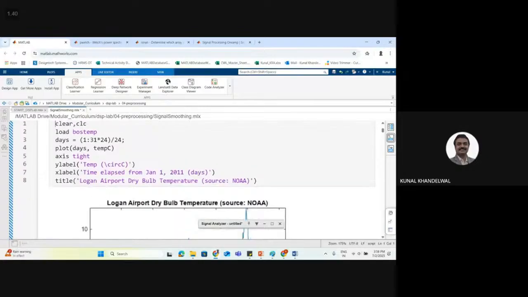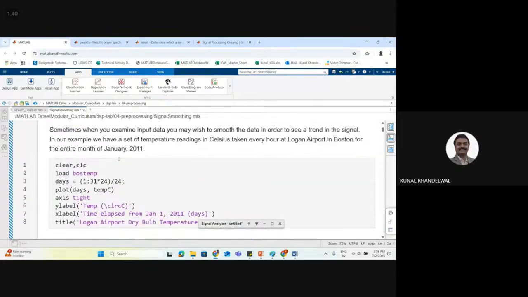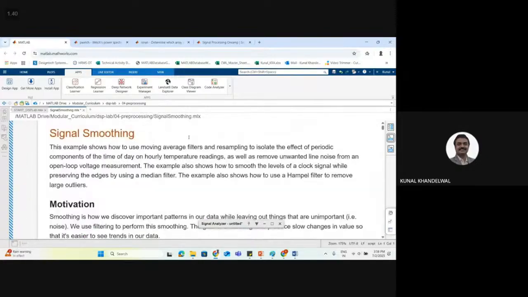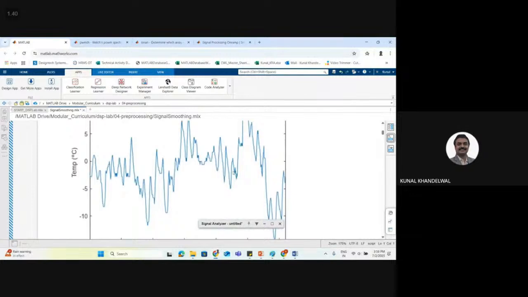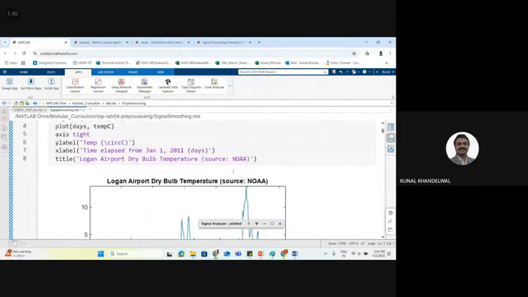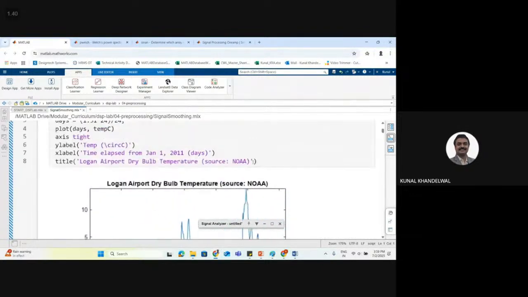Most of the time, you might have noticed during monsoon season, when there is heavy rainfall, flights get delayed. And then air traffic control tries to give important data to pilots. The important data could be wind velocity and other things, with the visibility and the temperature. NOAA is one such agency which captures this kind of data.